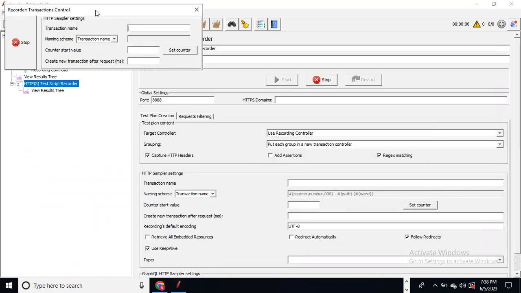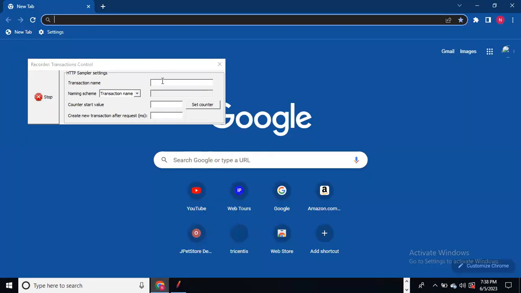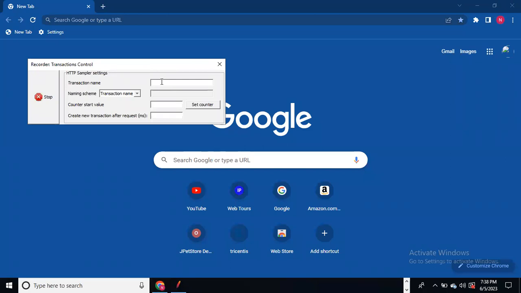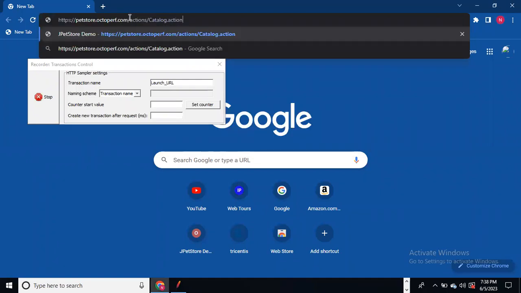Now you can observe it is asking for the transaction name. Open the browser and give the transaction name. Which transaction are we doing? Launch URL. And now you need to give the URL and launch.